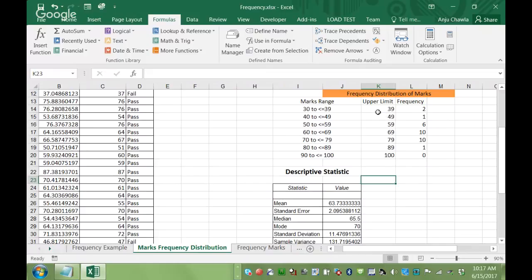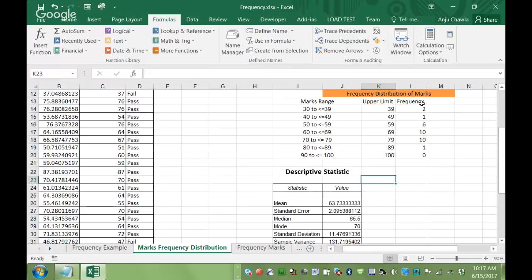So how many people got between 30 to 39? 2. If you look at it, most people got between 60 to 69 and 70 to 79. So in the range 60 to 79, there were 20 students. So who creates these bins? Who says what to do? Of course, you have to know. The application will tell you. If I'm looking for this, that's what you will create. If I say I want all people from 30 to 50, 51 to 70, then you just change your bins.